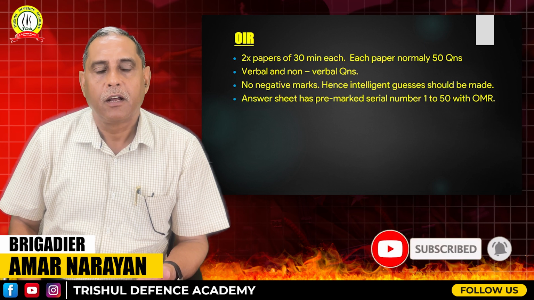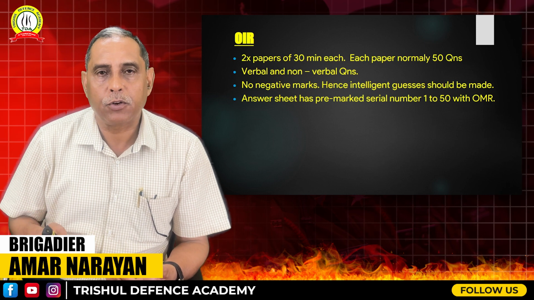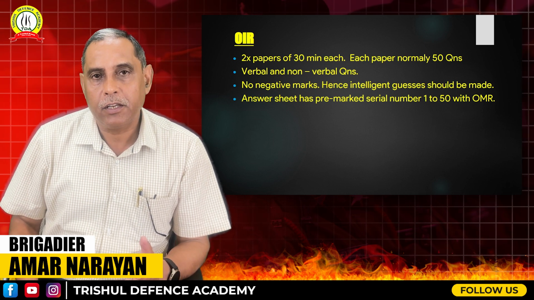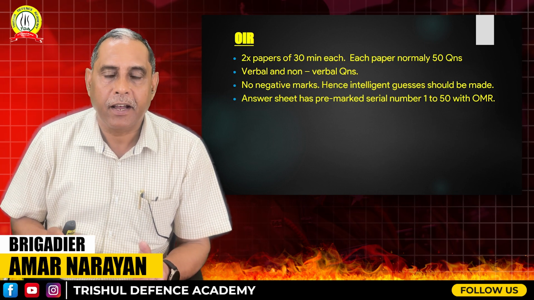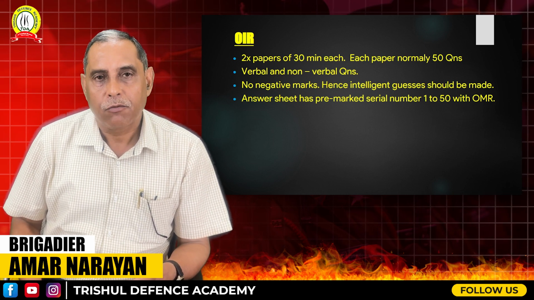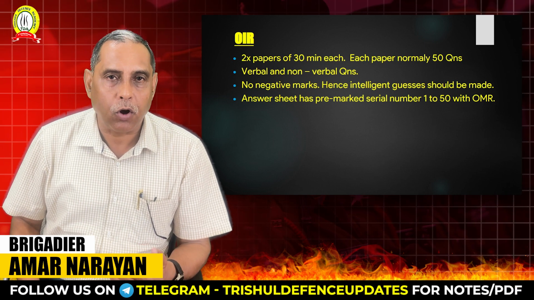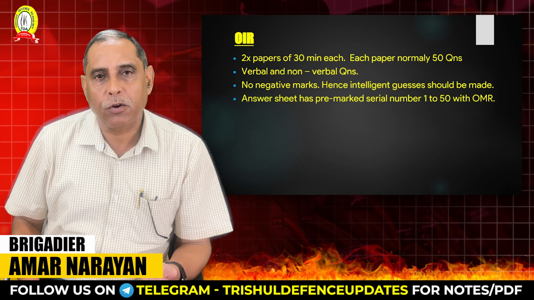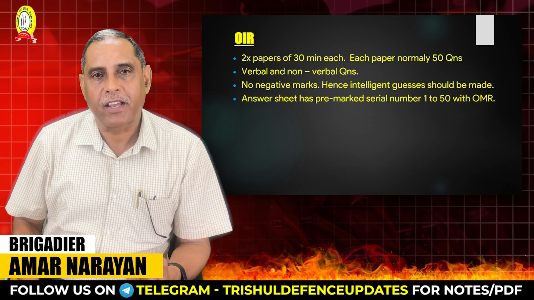So each test will be for about half an hour and will have maybe from 50 to 70 questions depending on the degree of difficulty. Now each OIR test has got a combination of a verbal test and a non-verbal test. So what is a verbal test? These are the questions which are based on either words or on numbers, and the non-verbal test will be based on figures. So let's now take an example of each of them so that you get a good idea about what you can expect in the OIR test.